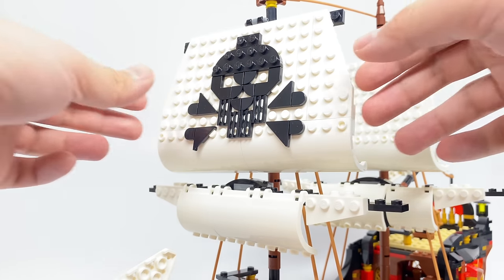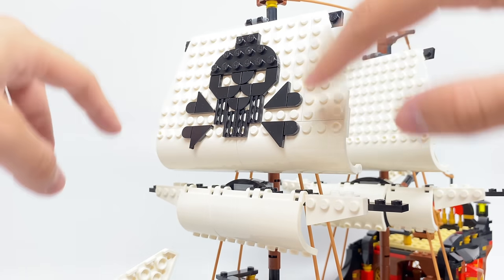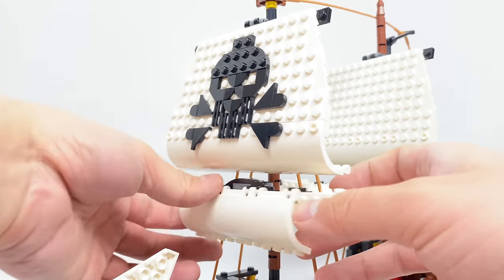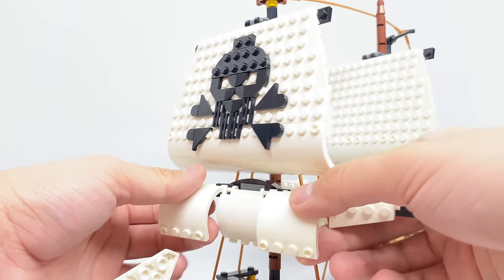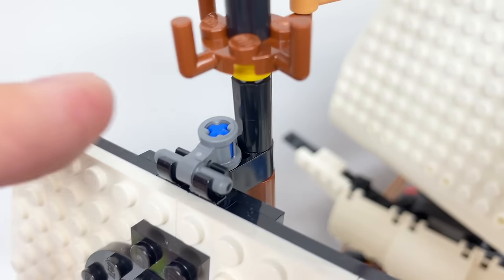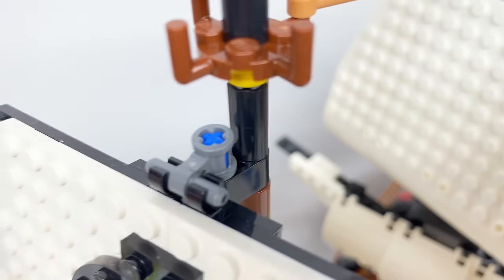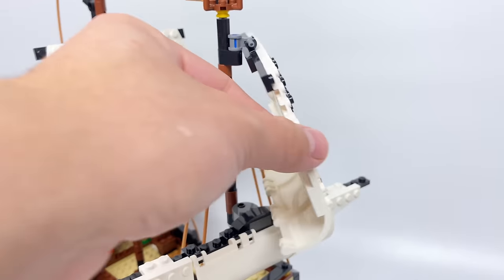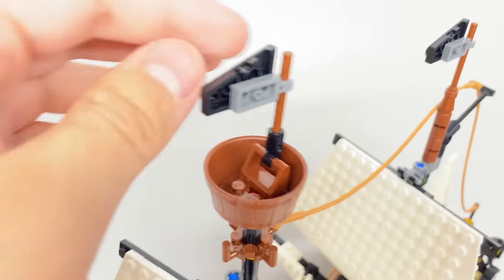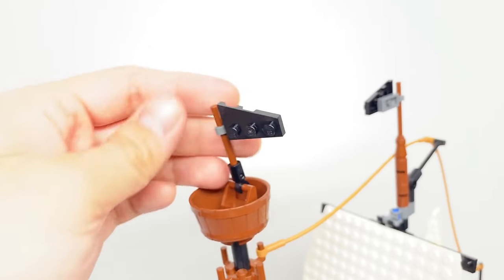With the brick-built sails, this one at the front has that skull design. I really love how they interpreted the crossbones look using some tile and plate pieces — it came out very, very well. Also, these parts at the bottom are connected via some clip connections — the sail is just clipped on, and this part is Technic pin connected. This allows for some nice movement with the sails side to side. And at the very top, we have a little crow's nest where you have enough space to fit one minifigure standing up, with a flag clipped on as well.